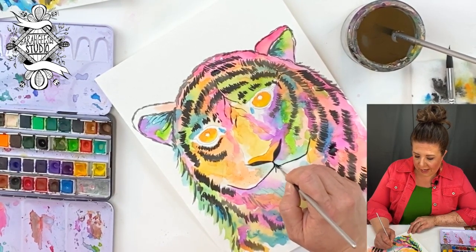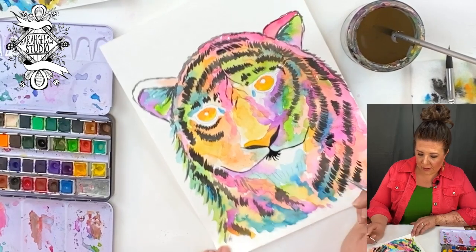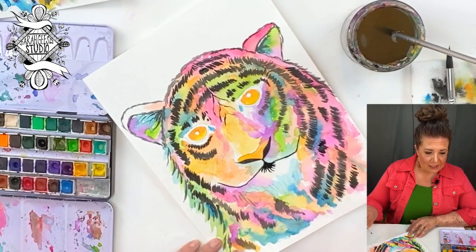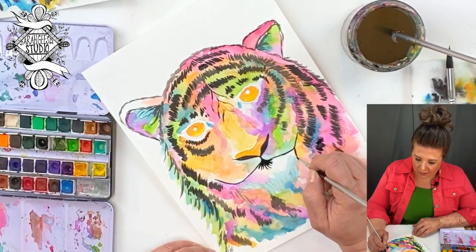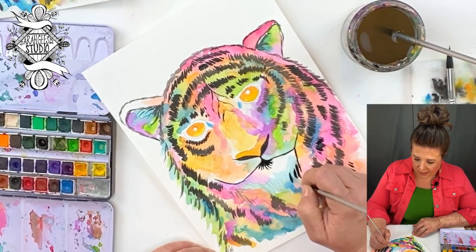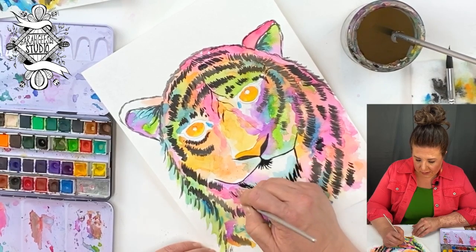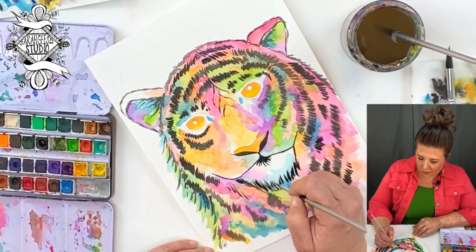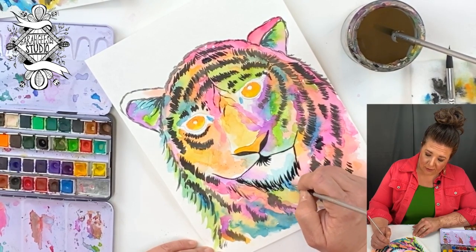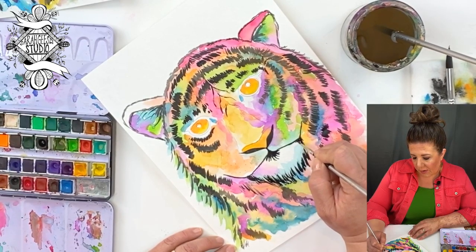Right here is kind of a shadow, so we're gonna use little flick marks to show that that's a little shadowy area. Looks like he's pursing his lips. And then this beard thing comes down from the corners of the mouth area, kind of comes down this way, and then has little whiskers that way. This is kind of going to define his mouth area, his whiskers. So we want that to be along the line where I put it. If you drew your own, I'm really proud of you. Made it your own. In the corners here, put a little bit of a shadow.